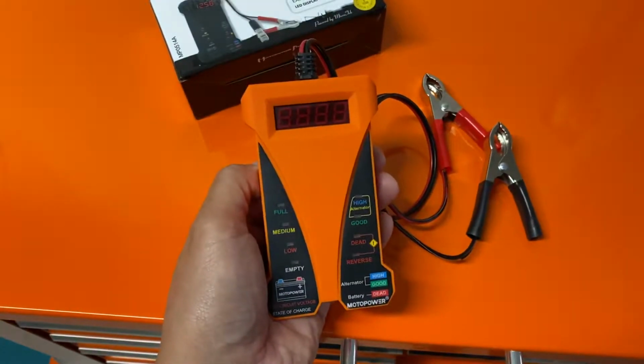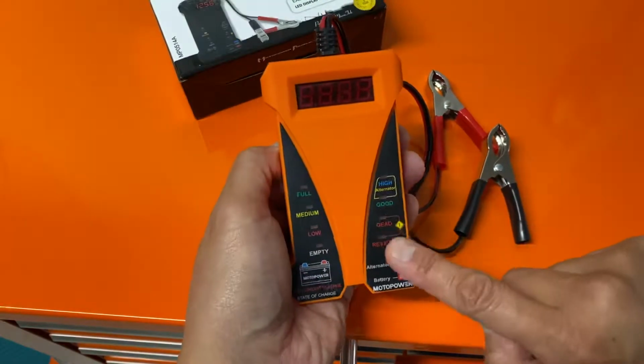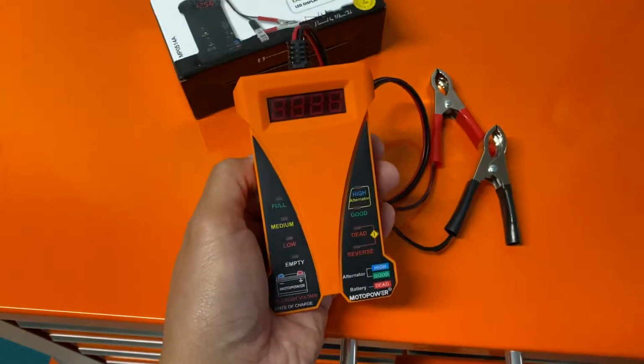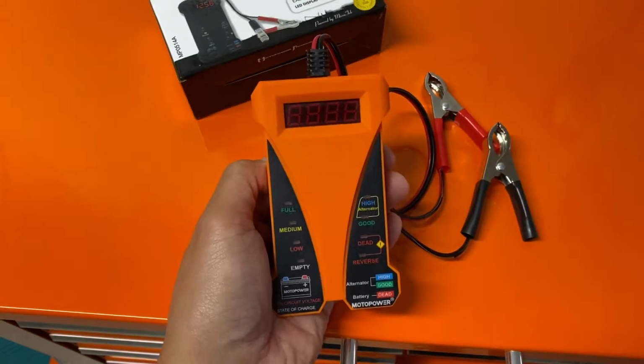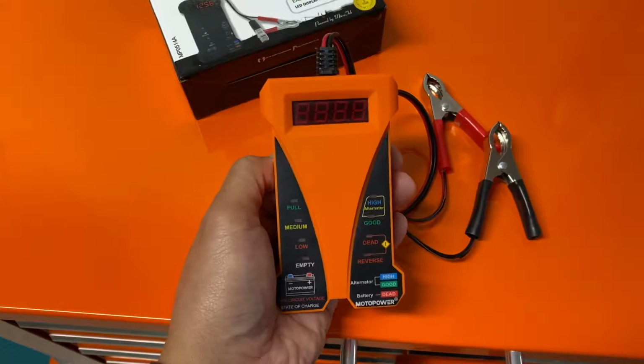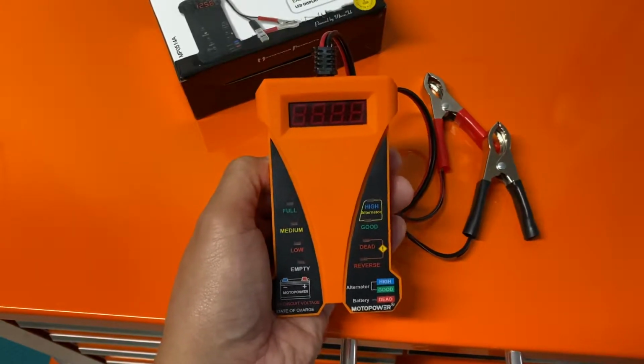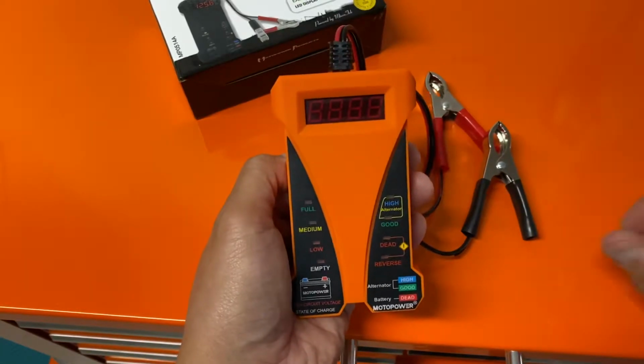Now 12.6 is normal for a battery, and then this part here checks your alternator also to see if it's good or bad. Now alternator usually in 14.2 volts is good. Anything lower than that, it might be going. Anything higher than that, it might be overcharging. But for the battery, let's see how well this works.